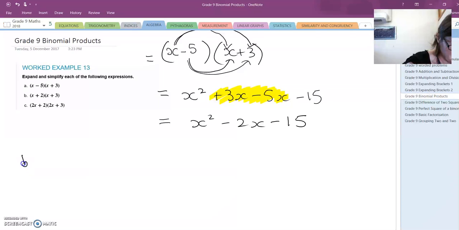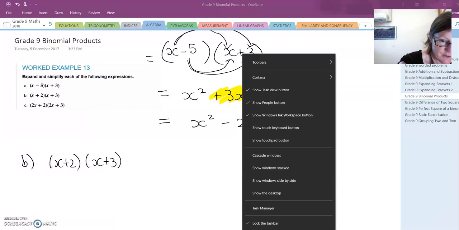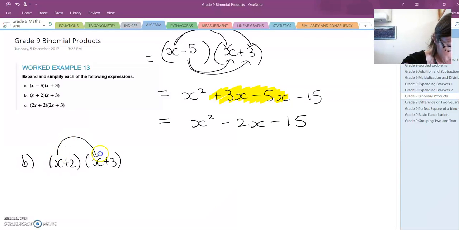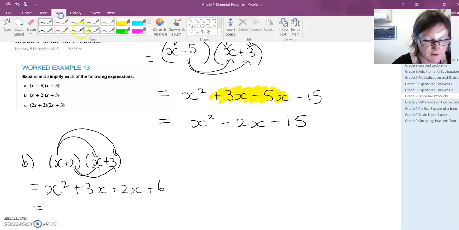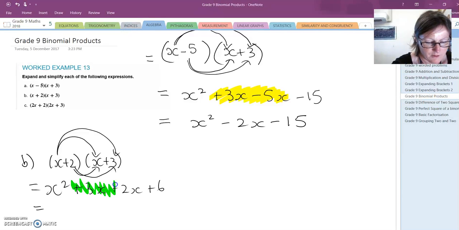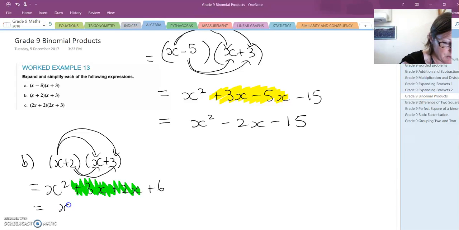So the next example, my first binomial expression multiplied by my second binomial expression, i.e. a binomial product. So I multiply first terms, those two terms, these two terms, and those two terms. Have I got any like terms? The answer is yes. So my like terms here, these have both got x in them, they're my like terms. Combining my like terms gives me x squared plus 5x plus 6.